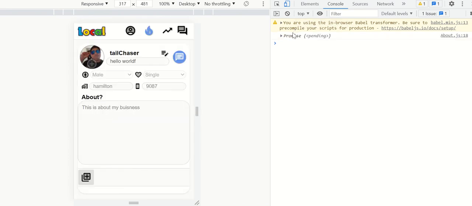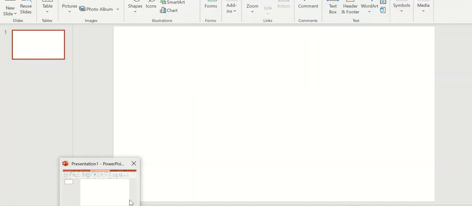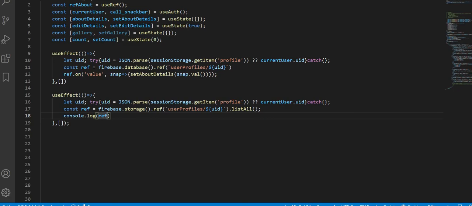Okay, so it's a promise. So you're getting back a promise. Let's take a look inside this promise. Fulfilled. So in order for you to get a promise, you have to use dot then. But in our case, we're going to be doing this a little bit differently. We're going to use async await, which I think is a far better technique than using dot then, because dot thens can get messy.